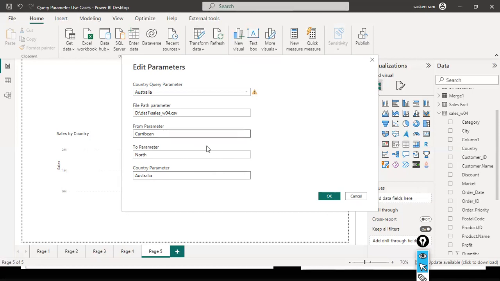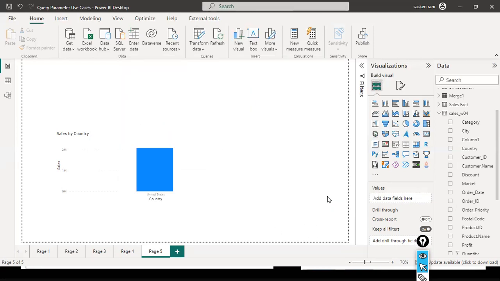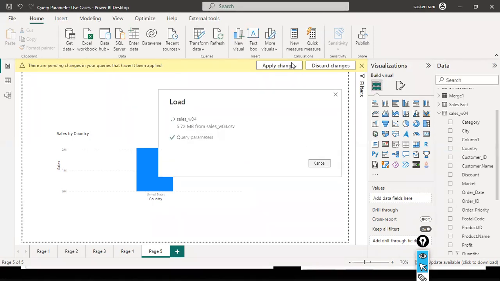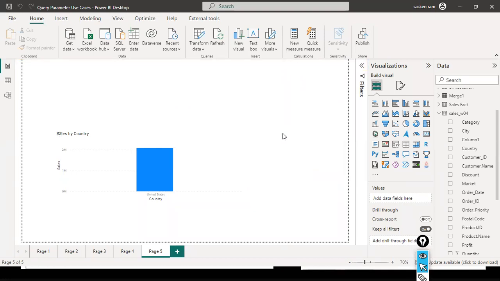I don't know whether Caribbean is there in Australia. Okay, I just changed the country query parameter, it is showing an error. Better I will remove all the parameters if this is going to throw any error. Yeah, Australia, look here, it filtered Australia correctly.